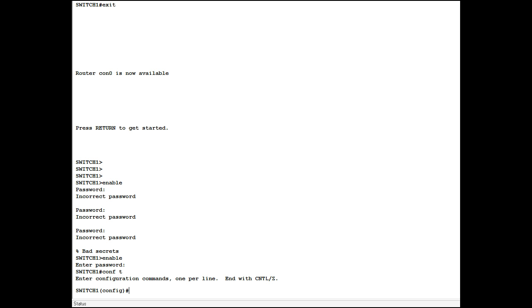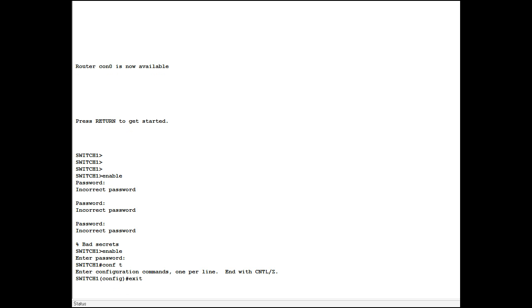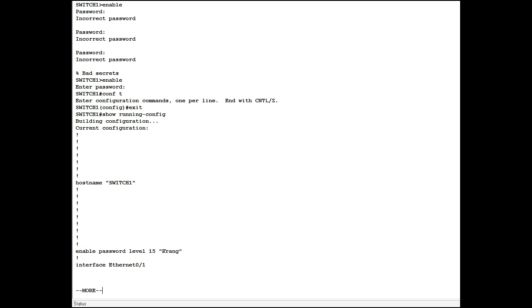Conft puts you at global mode. Oh, here, let me back down to privilege mode. I want to show you something, and I can't run show commands in configuration mode. The global configuration mode will not allow you to run any show command. But here, I can show you the running config, which is a rather long text file with all the configuration commands that you put in when you configure your switch or router.